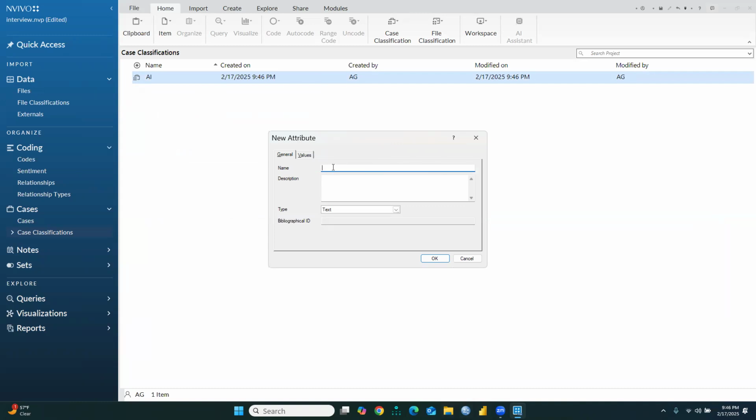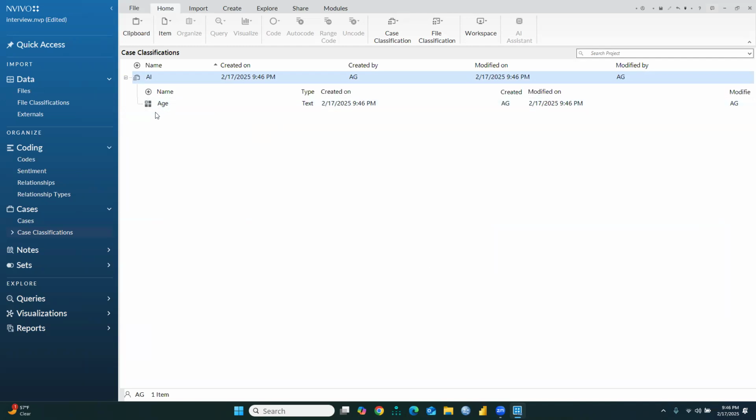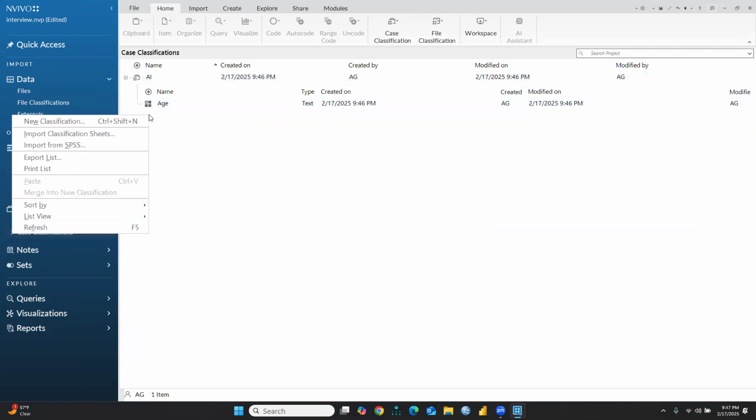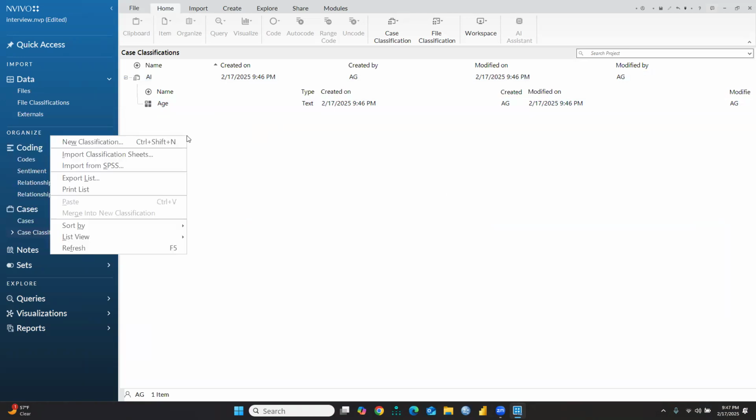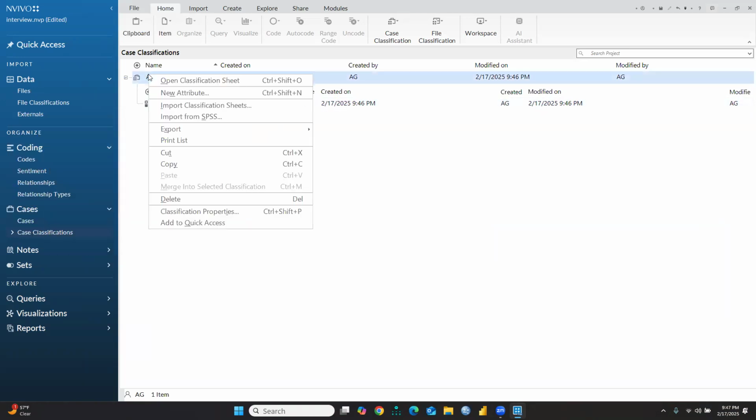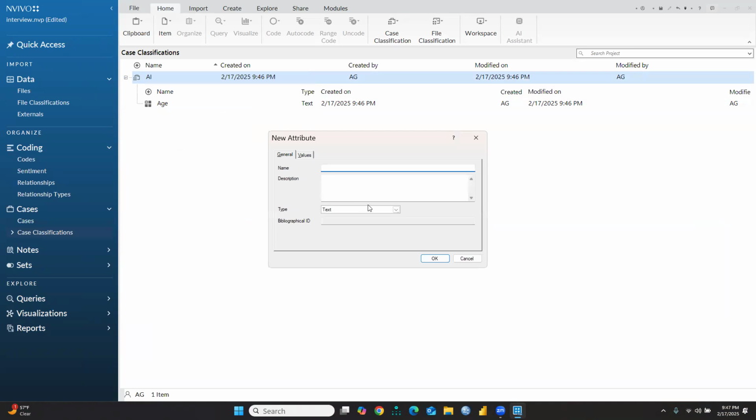First, let's say we require age. So let me open this age, I'm creating this. Then one more attribute I require, education, which I have in my word file.